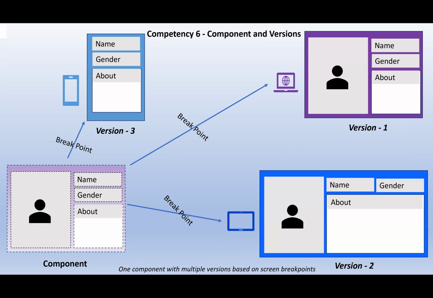So again, one more look at components and versions. Component builder has this concept of a component where you define your design, but then you can create versions. The version is for different devices or different screen widths. You can specify that from this breakpoint to this breakpoint, it should behave like this. On the next set of breakpoints, it should behave like this, because the screen width is changing. So it's a different version. This is good to be aware of. Although component builder is in early access, component and versions are the terms here. It's not called a variant. A variant is more of an XM Cloud XXA terminology. But component builder has this component and versions terminology, which is nothing but different layouts for different breakpoints.